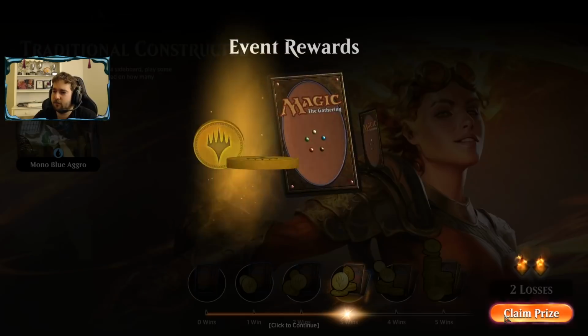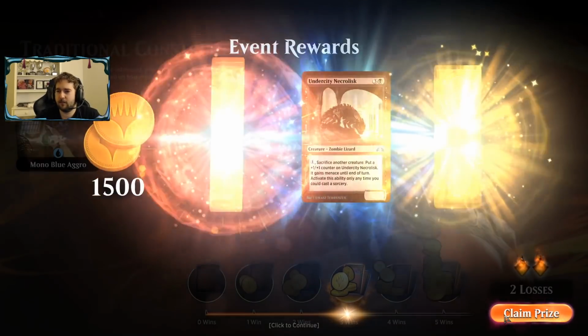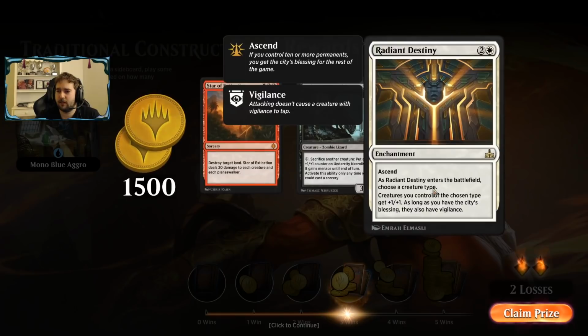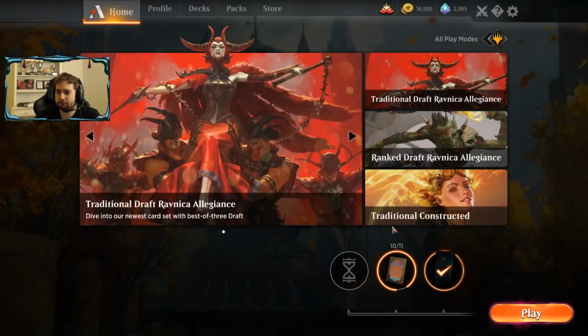Well, our 2 losses were very, very close. Possibly messed up on those losses. Ooh, that's sweet. I got a Star of Extinction and a Radiant Destiny. So, yeah. Alright, well, hopefully you all learned something about the deck, despite only going 3-2, where our 2 losses were really close, but alright.